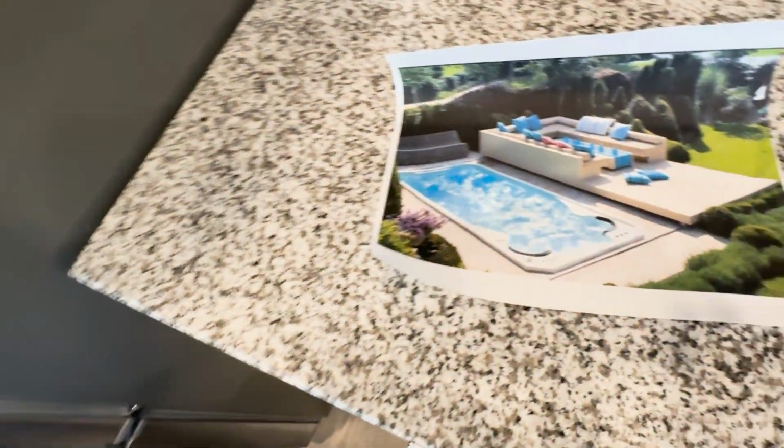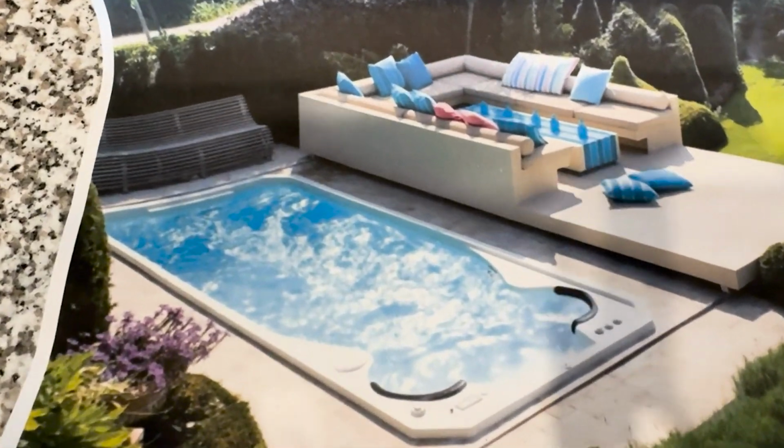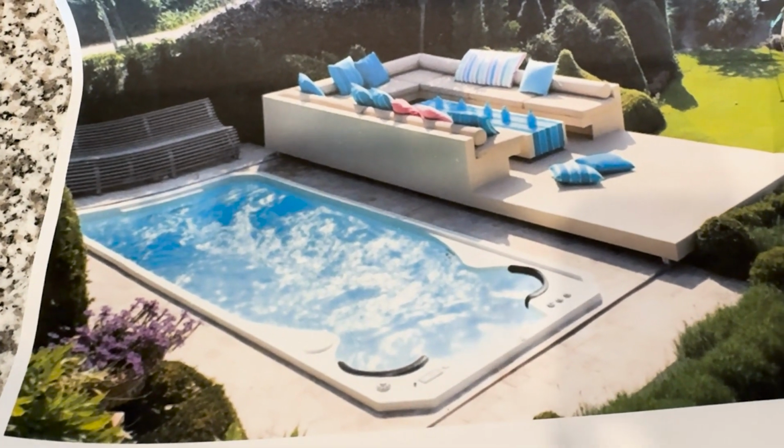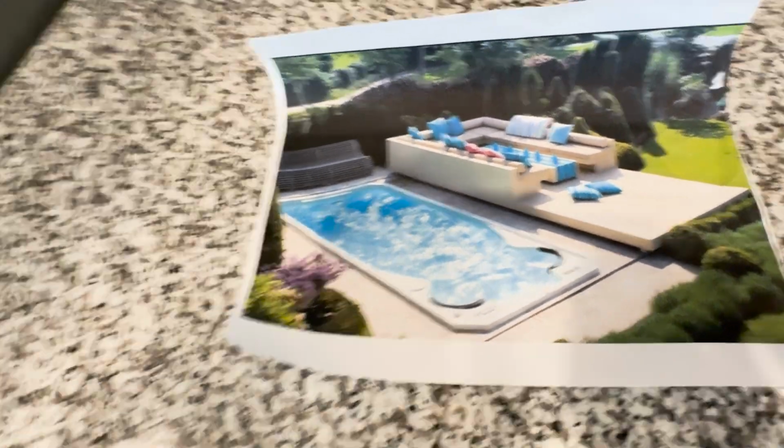Let's go ahead and go back inside. Let's go outside so we can see the outside of this home, because that's another feature. This house is so big. There are so many things to do. Maybe you like planting. You want enough space. Maybe you want to do a pool. Something like this, guys. Let's say you wanted to do something like a little spa like that. This is just so you can get an idea. We're going to the backyard, but imagine yourselves with a spa like that outside of this home. Let's go look at that, because that is totally doable and possible because you have so much yard.